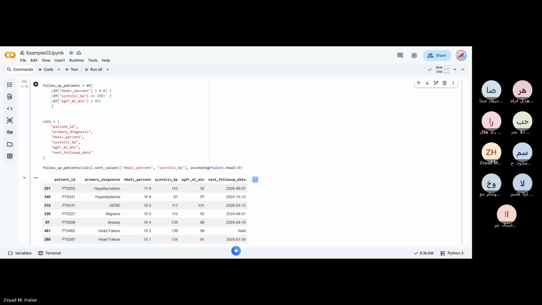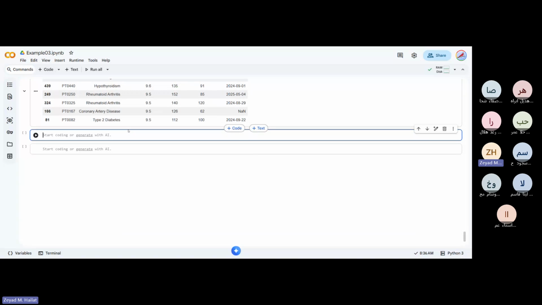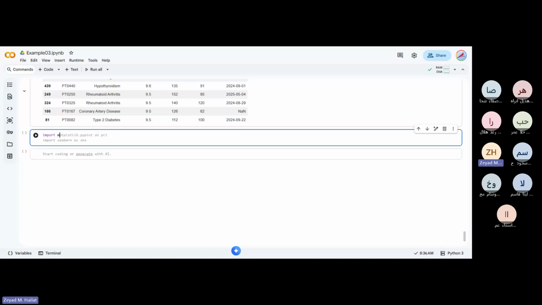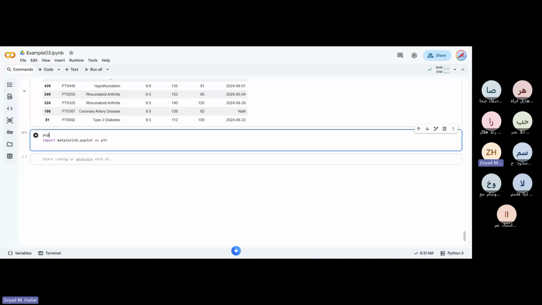Okay. Now let's try to create some plots. Visualization is important. So what I need is a package called Matplotlib. Let me see if it's available. And if I don't have it, I need to install it with pip. So you can do pip install matplotlib. And remember that if I wanted to install it, I need to start it with this exclamation mark. Now, since we do have it, I'll just put it as a comment.